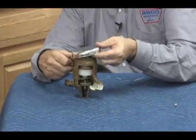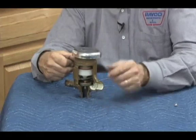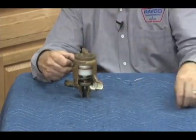It's very important. Some people consider it just a splash guard where it diverts the water when you turn the ball valves on. That's not true. It also keeps things from falling inside the backflow body itself.